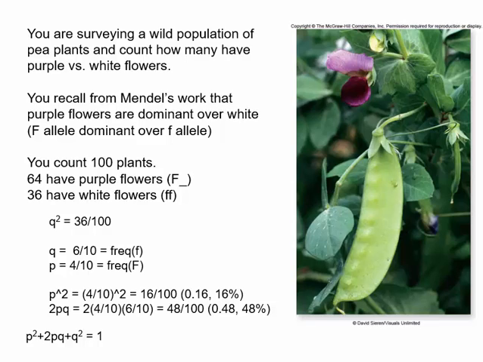You can come back to this and look at it. Really, it's fairly simple. If you know that base equation and you know the components of it, whether you're just looking at the alleles themselves, p plus q, that has to equal 1. And then at the genotypic frequencies, p squared plus 2pq plus q squared, that also has to equal 1. Together, each of those has to add up to 100%. Then you can figure out really any of these problems. And so here's an opportunity to try that out.